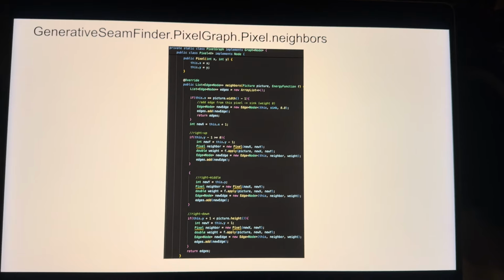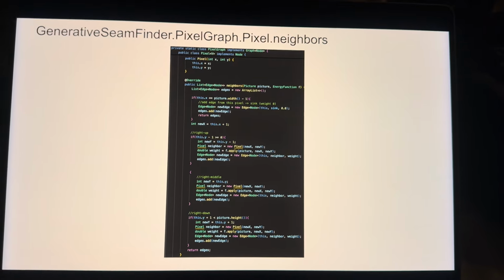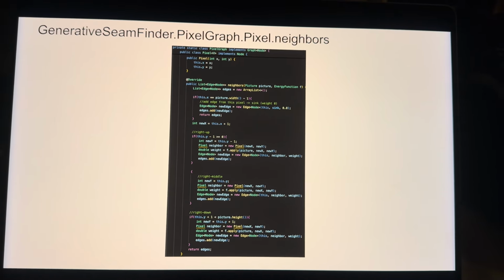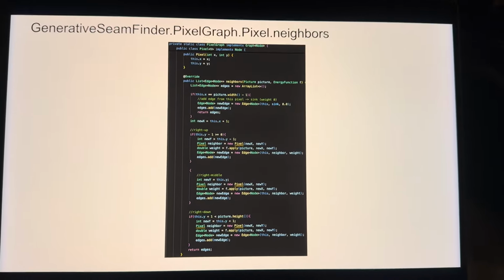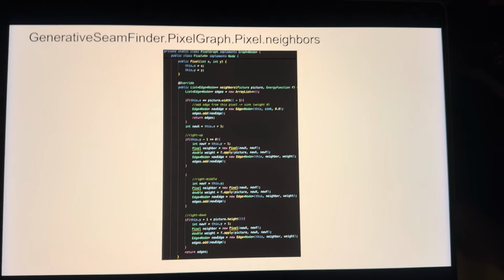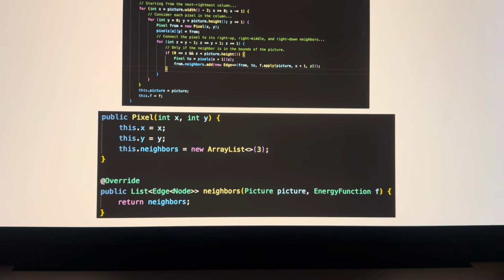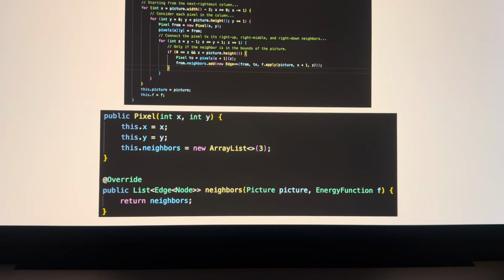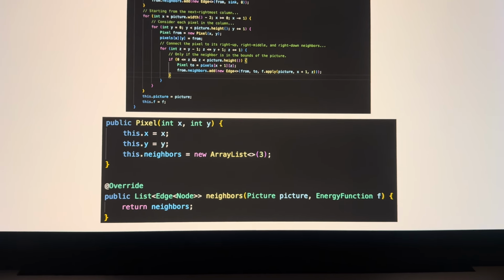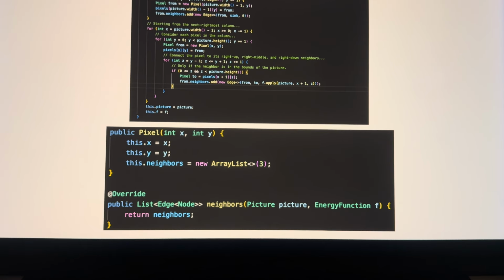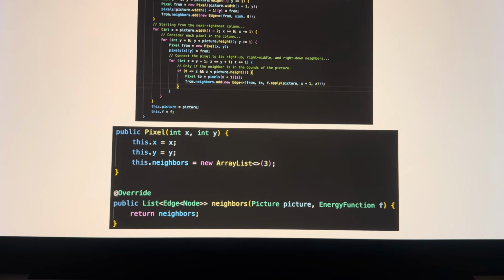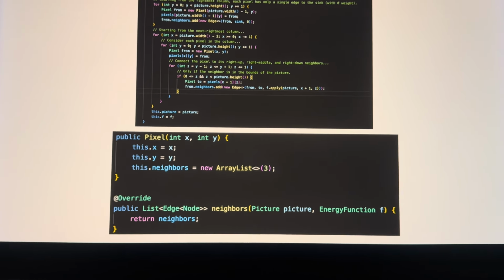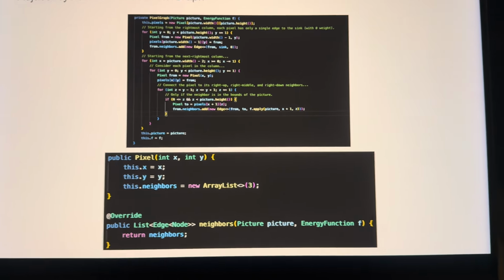in the generative scene finder, unlike the adjacency, we don't have a neighbors instance, meaning that every time we want to know the neighbors, we actually have to manually calculate that based off the 3 different cases. And these cases again are right up, right middle, and right down. Now the main difference, as you can see here, is that in the pixels class for the adjacency, we actually have a neighbors instance, meaning that off construction of a pixel and then on the adjacency, it already has access to its neighbors, so you can just call it. There's no need to compute it manually via a method. You can just call it and get the neighbors.